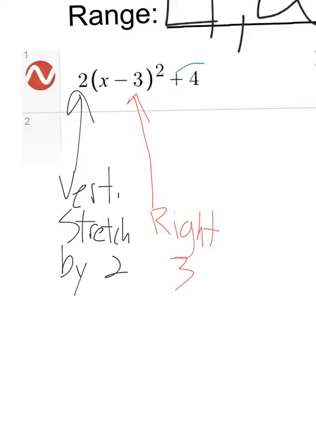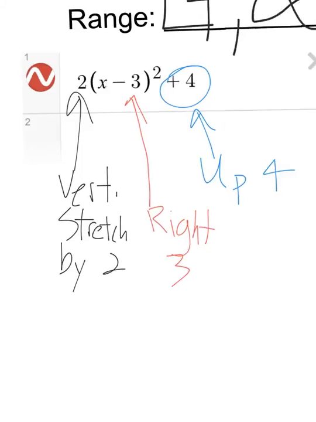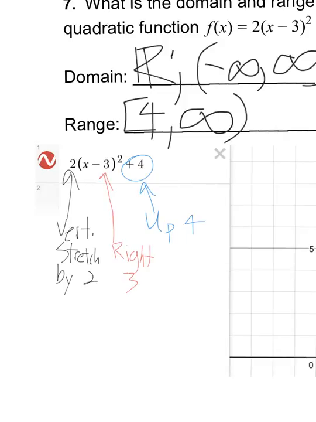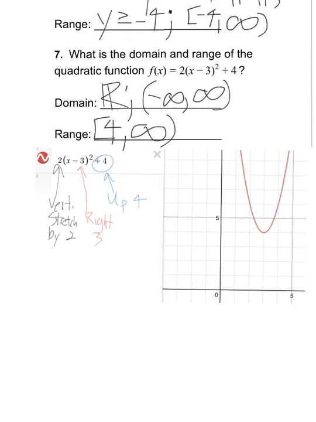What's the one thing that's going to affect it? This right here. This going up 4. So your quadratic function always starts at x squared. So when it goes up 4, that's going to affect your range. And see how did I say your quadratic function is always going to start at x squared? I meant to say start at 0, 0. So when it goes up 4, that affects the range, because instead of going from 0 to infinity, it's going from 4 to infinity. So that's how you would be able to tell without looking at the graph. But hey, when in doubt, graph it out.